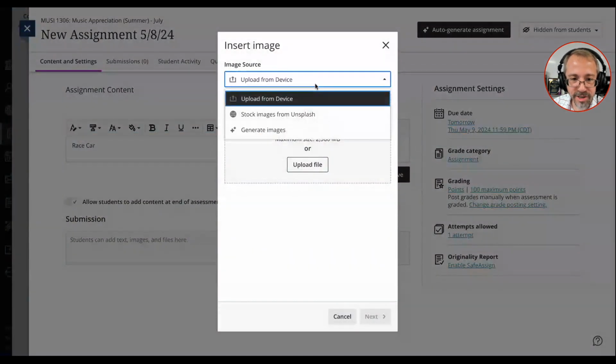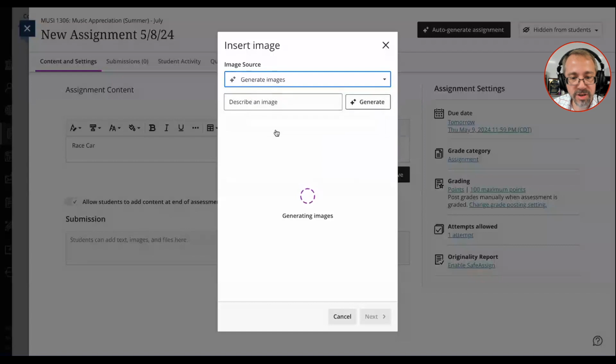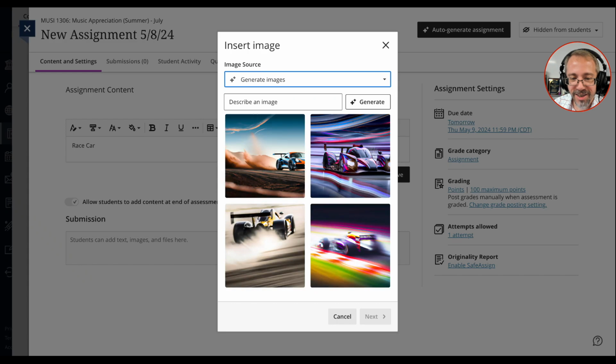Let's see if this actually helps the image generation, Blackboard AI assistant here. Okay, it's going. I hope it works. If it doesn't, I'm certainly going to keep experimenting. Yeah, you see that? That is really interesting.